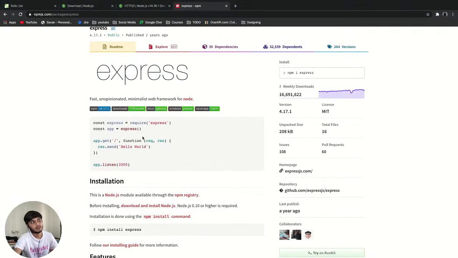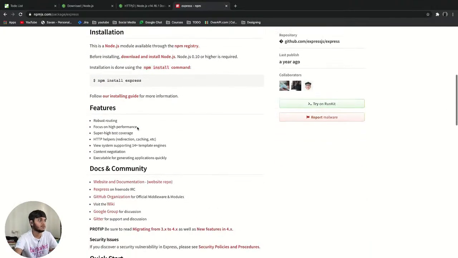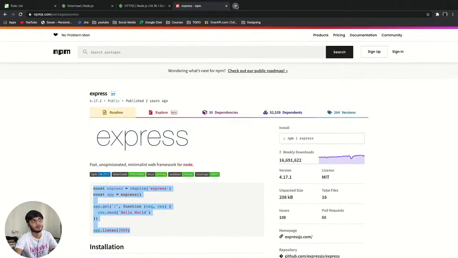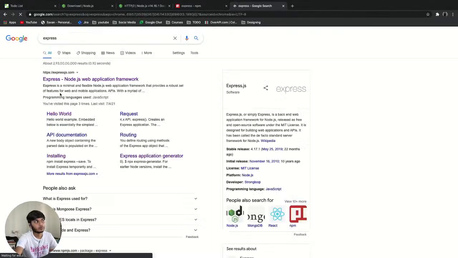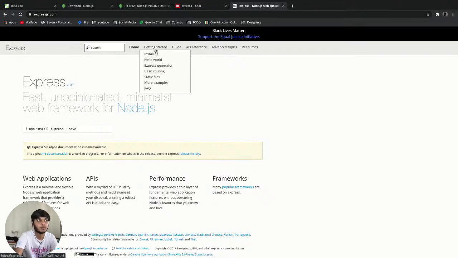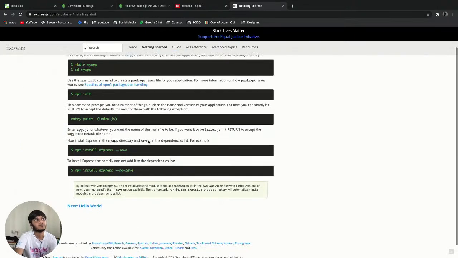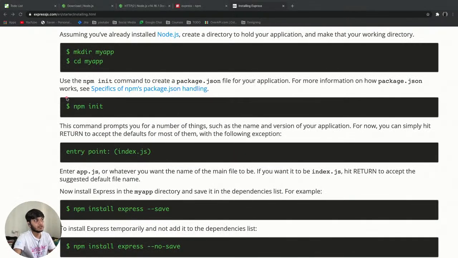So here what we'll do, we'll just copy the code. That's what we do. We just copy the code from the developer who has provided this. Let's write Express and open the official website of Express. They have also provided, as you can move to here, getting started. If you move there, they provide all the things we did earlier. Like, we created one directory folder and moved inside of it. Then we initialize the project with npm init.